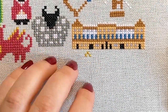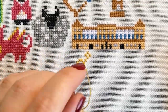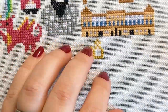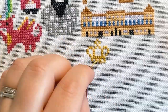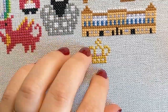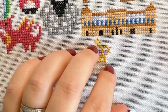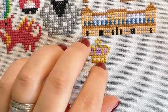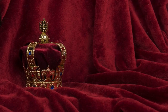First up I'm stitching the Crown Jewels. Stored in the Tower of London, these are a collection of 100 extraordinary items including orbs, scepters and crowns. British Crown Jewels are the most complete collection of Royal Regalia in the world. They are about to become very important in two weeks time. St Edward's Crown is the chosen crown for the coronation of King Charles III on Saturday 6th of May 2023.